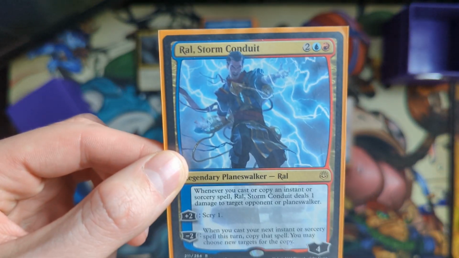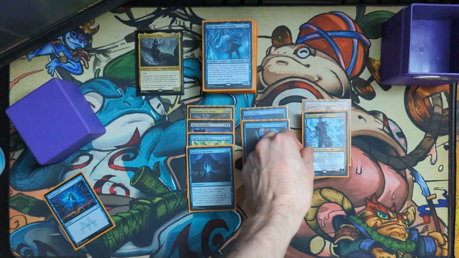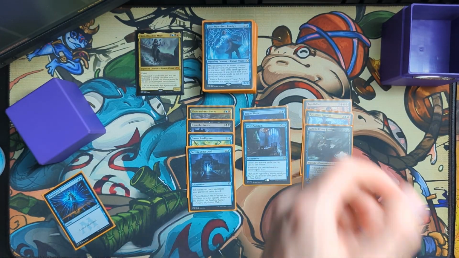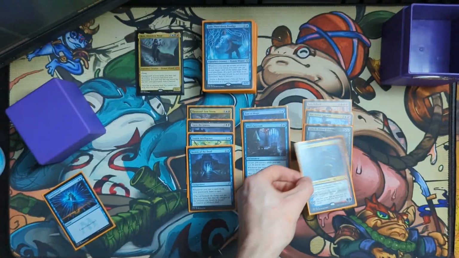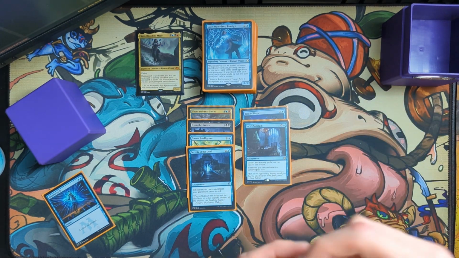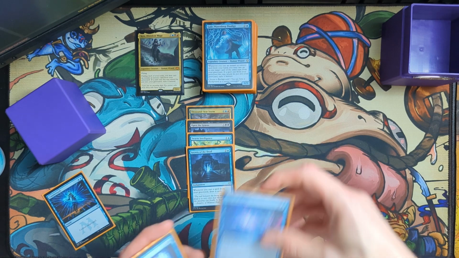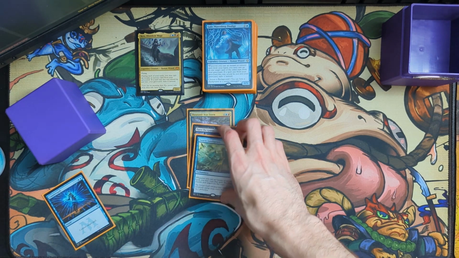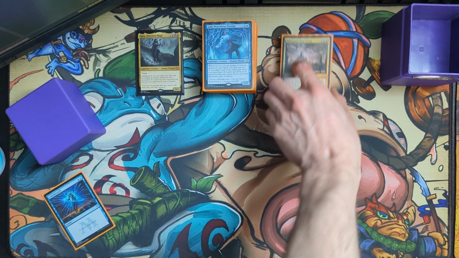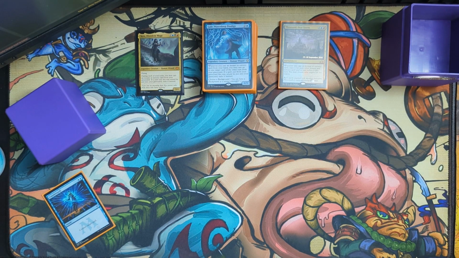And then for the planeswalkers, we have a Jaya Ballard, a Ral, Storm Conduit. We have an Ashiok, Dream Render, and then a Ral Zarek. They are all instants and sorceries related, basically, or help with instants and sorceries. So all of them are very helpful in the deck and make it more potent, especially with the copying of spells and choosing new targets.